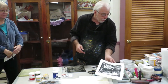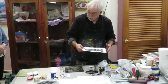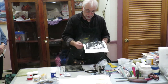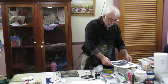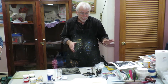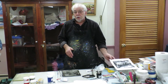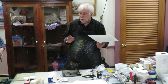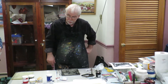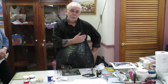Now, I think I had passed around some that had two colors, red and black. Yeah. You can do a multiple block or multiple overlay with various colors. Do you have to let it dry? It's going to take a long time to fully dry, but tonight if I put a newsprint over, it'll be okay. It can actually take up to weeks to fully dry. If you want to put the other color there, you just keep going. I could do it now and print another color right over.